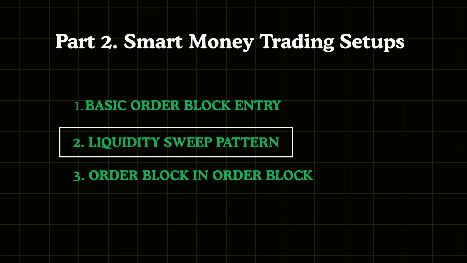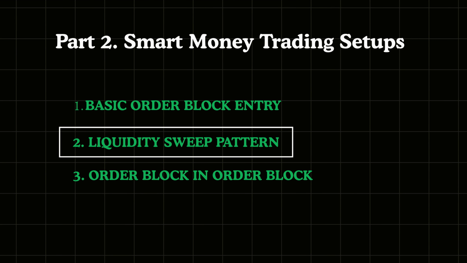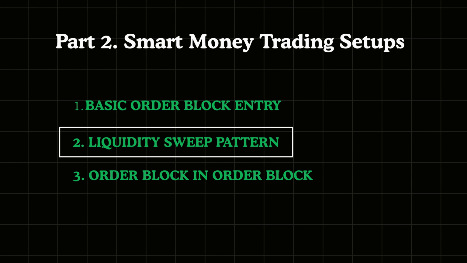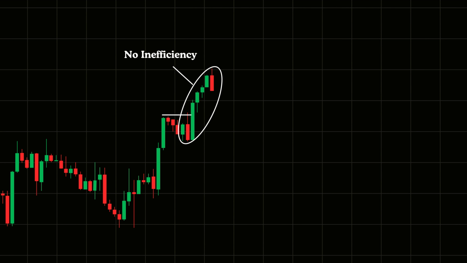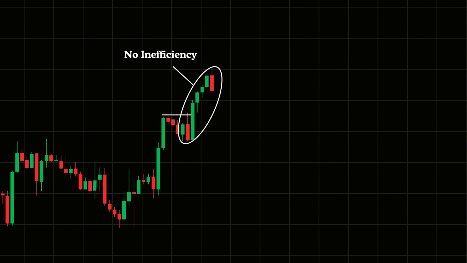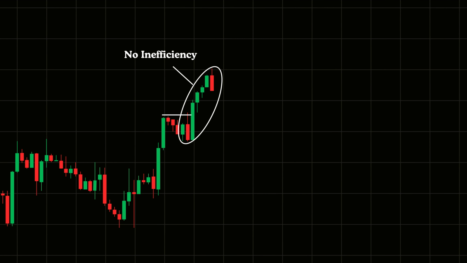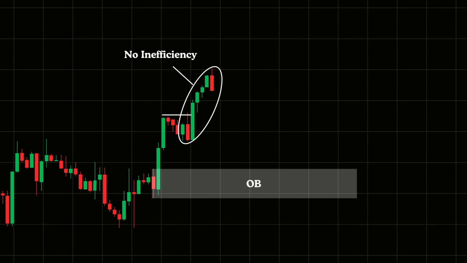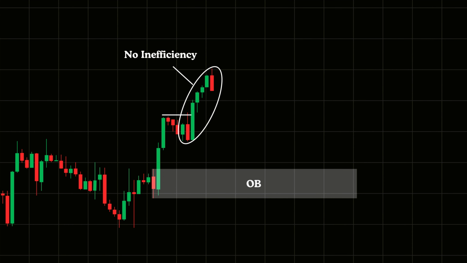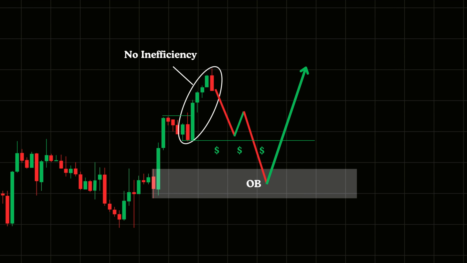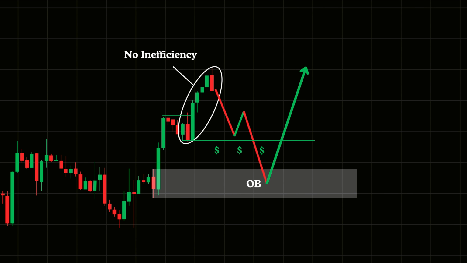The second trading strategy: order block entry with liquidity sweep. In this setup, we combine the power of order blocks with a liquidity sweep for a more refined entry. Let's assume the market is in an uptrend and has recently broken structure to the upside, but without any inefficiency present. On the left side, we observe inefficiency just beneath the swing low along with a valid demand order block. In this case, there's a high probability that price will dip below the swing low, sweep liquidity, and then rebound strongly after tapping into the demand zone.